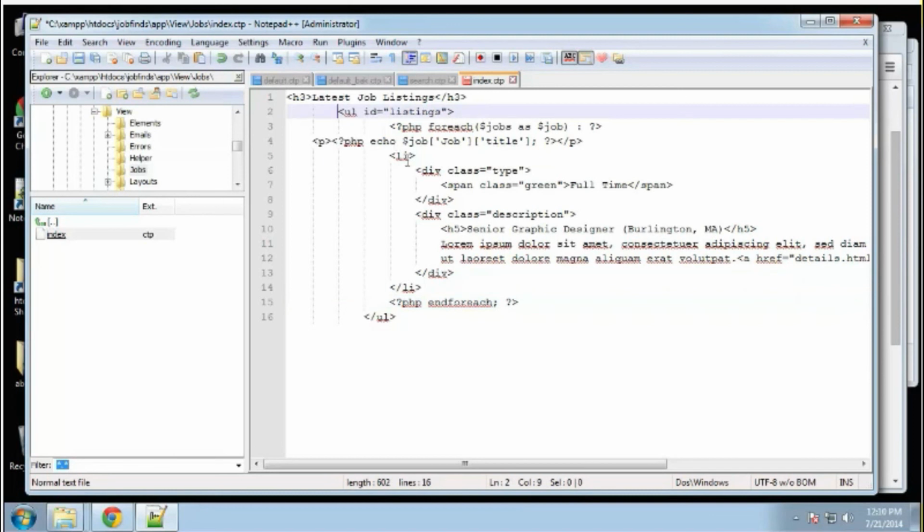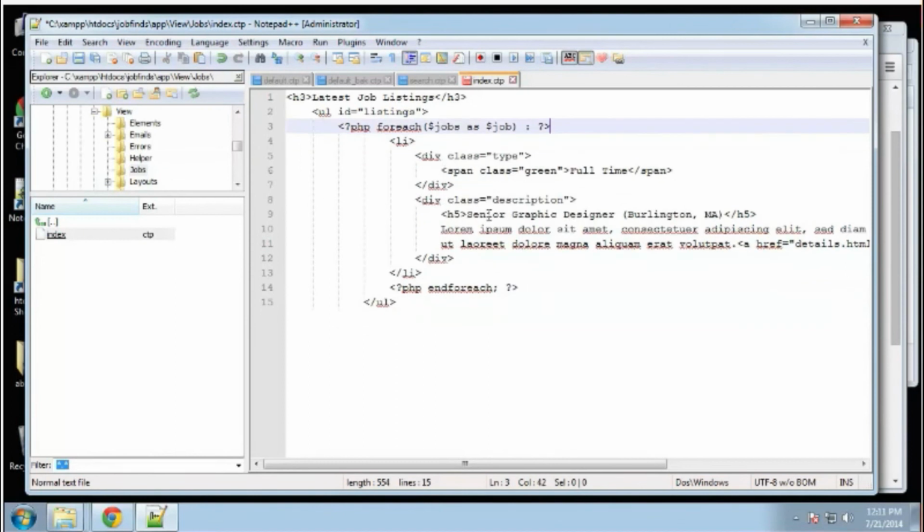Okay, so let me just fix this indentation a little bit. This title, let me cut that, get rid of those, and then the title is going to go here.